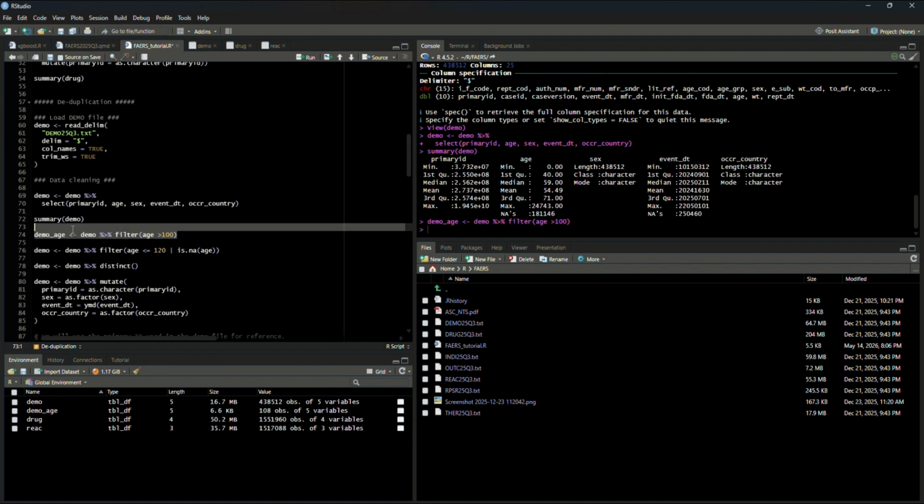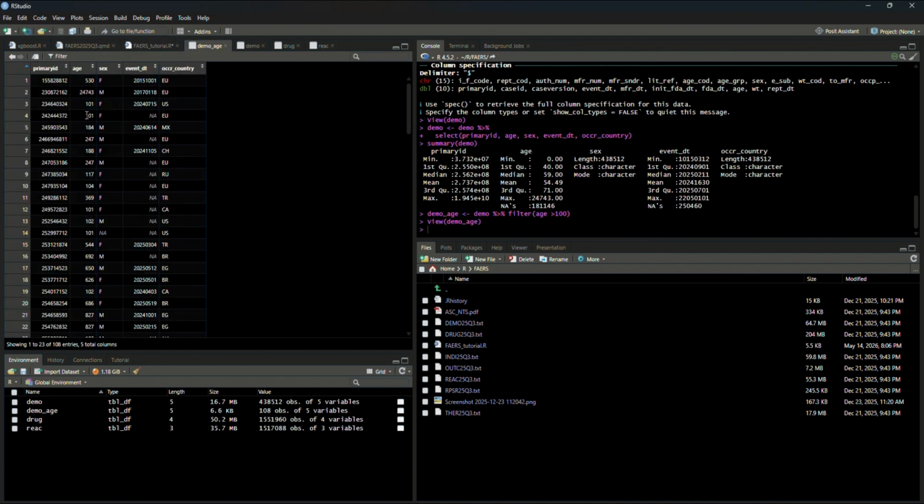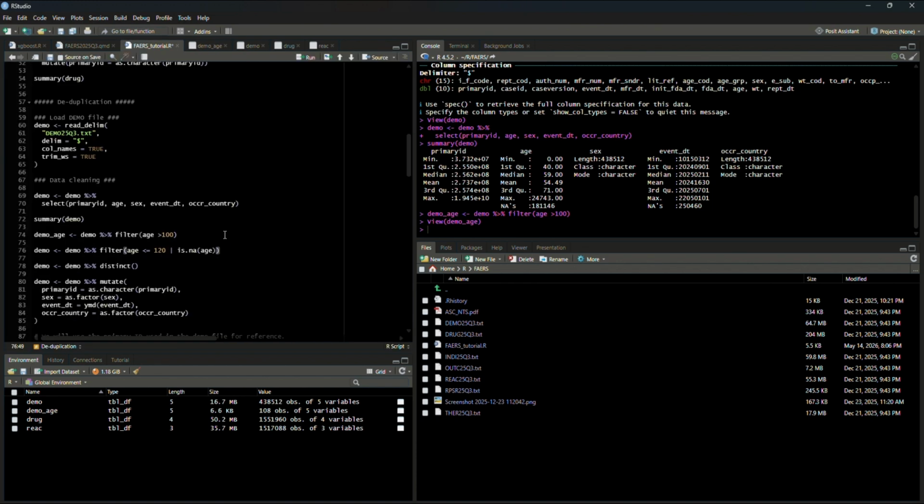So this code is just looking at how many rows have age over 100. Like this one is 247 years old. Anyway, since there are only 108 observations, I thought I might just exclude ages over 120.